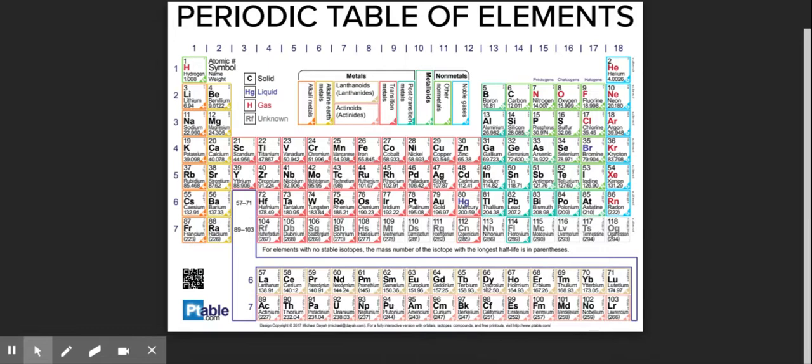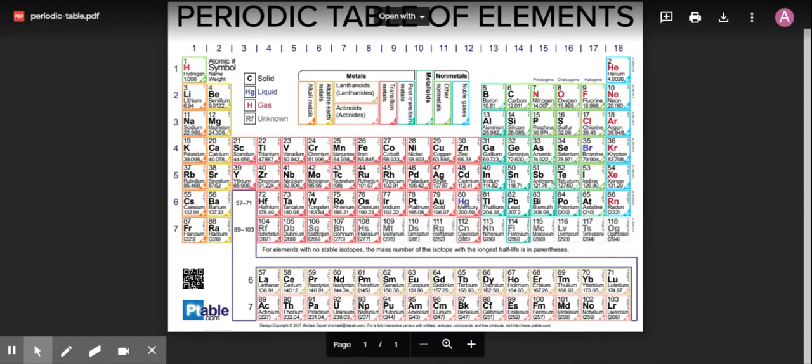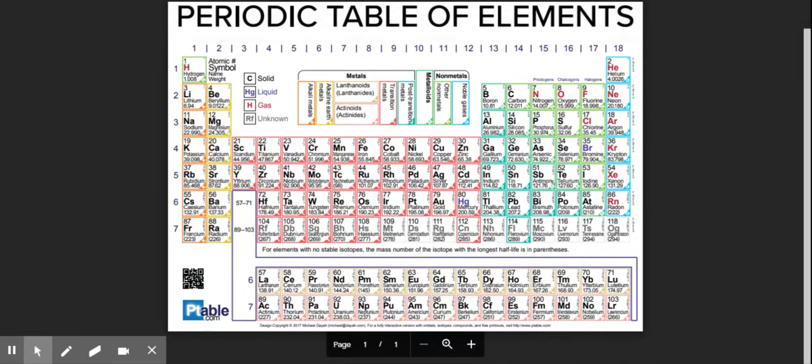Period 6, pay attention now, things get a little funky. Period 6, you've got atomic numbers 55 and 56. What else? You have 57 to 71. Whoa, there's a gap here, but no, look, 57 to 71 is over here, part of the lanthanide series. 57 to 71, down here, that is part of period 6. Continue. The elements with atomic number 72 to 86 are also part of period 6.